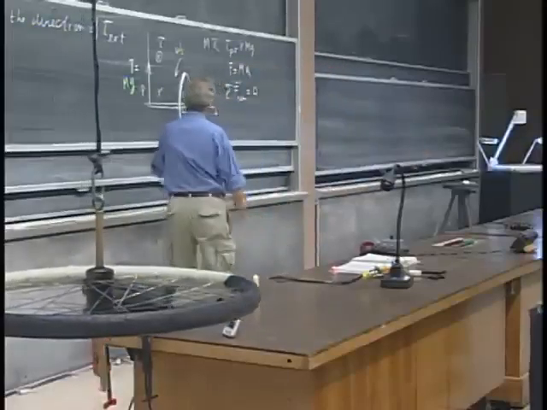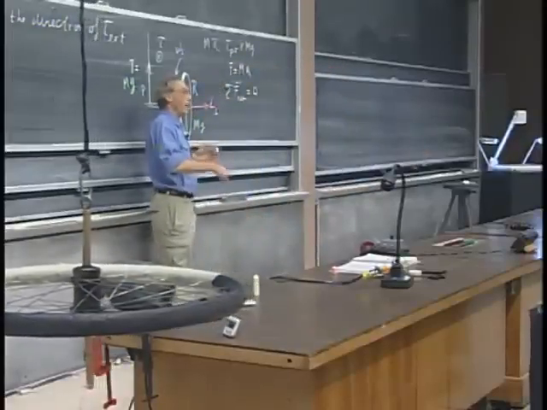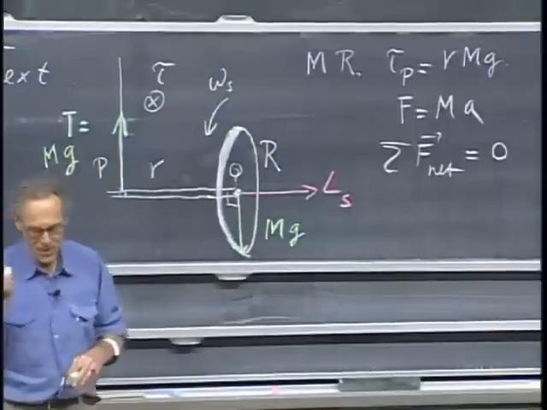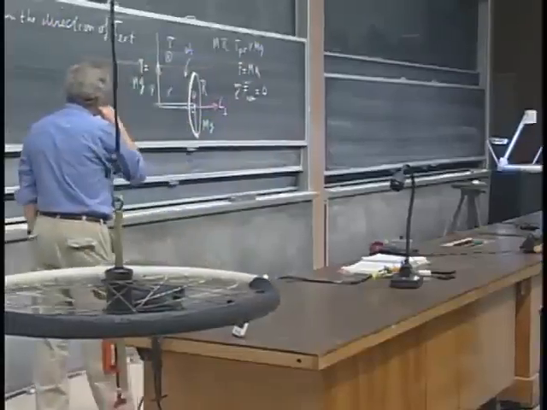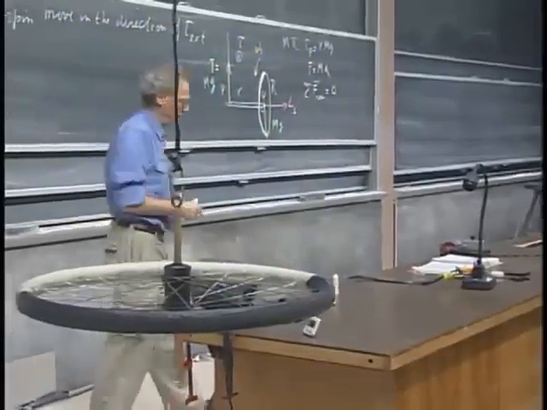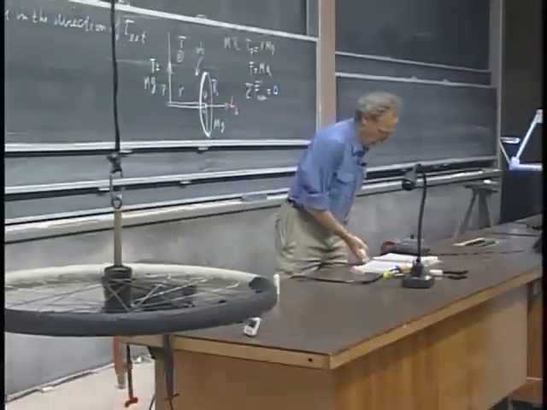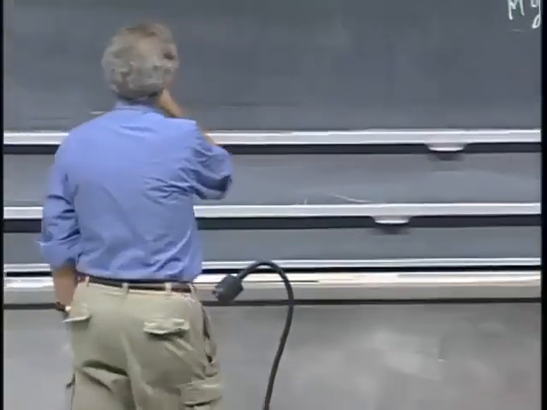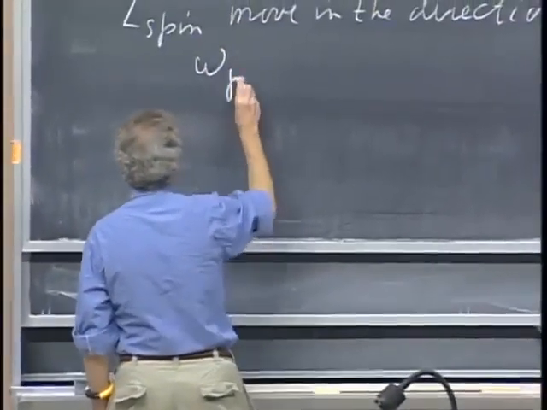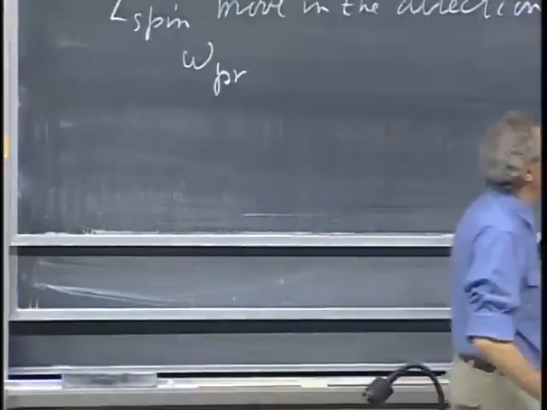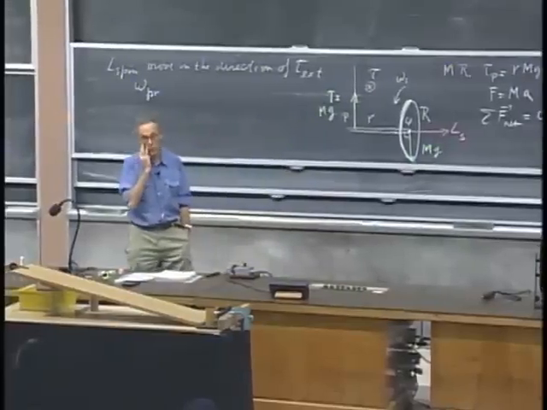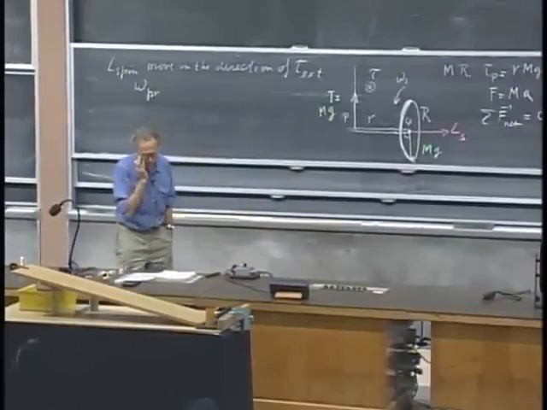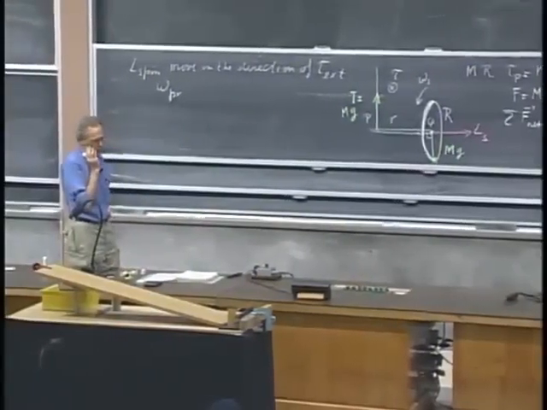If there had been a net force, then indeed it would also go down if this force were larger than this. So nature is very clever, the way that it deals with these rather difficult problems. Before I show you this demonstration by spinning this wheel and then hanging it there in that rope, I want to mention that the angular frequency of the precession, which should never be confused with the angular frequency of spinning, is derived for you, it's only a 3 or 4 minute job, on page 344 in your book.